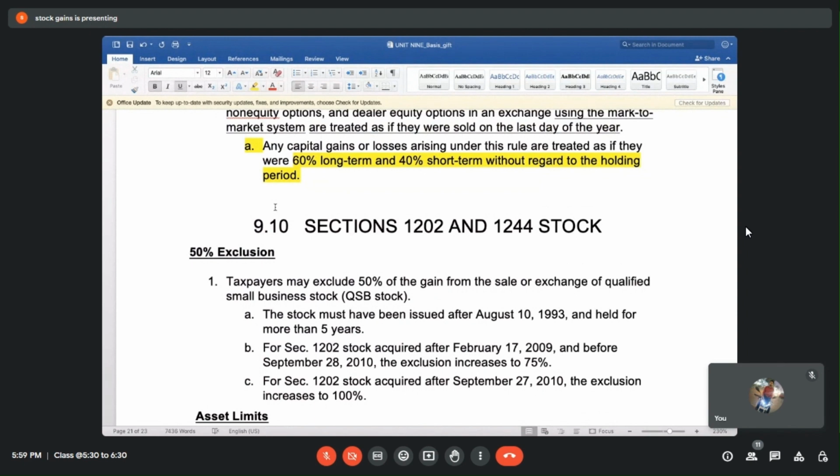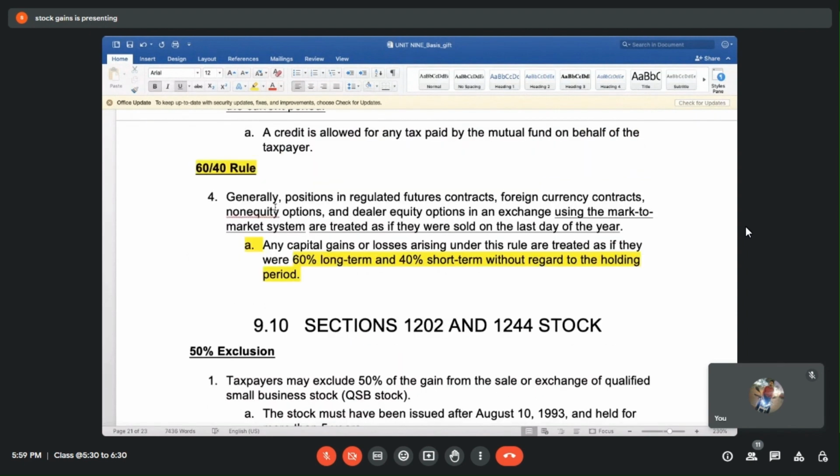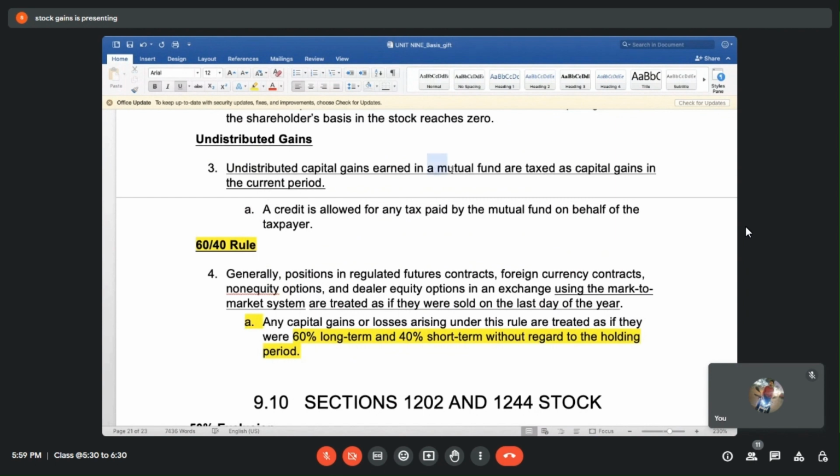No, 8621 is different. That's why I'm saying, when we are talking about mutual funds here, these are all US mutual funds. We are not talking about foreign mutual funds. 8621 comes into the picture when there are foreign mutual funds. Oh, okay, got it. And that's a completely different transaction. Everything there is short term only.